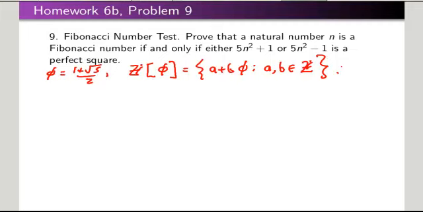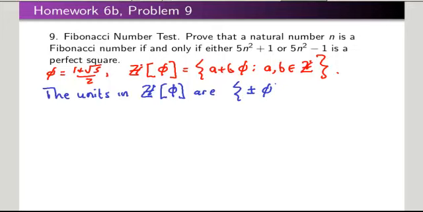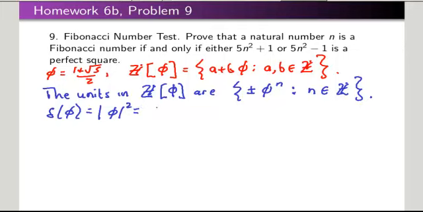All right, so you have to work in this ring. And we need one fact about it, that the units in Z[phi] are just powers of phi. So they're objects of this form, plus or minus phi to the n power, where n is an integer. Right? I mean, you can easily see that these are units. Why are those units? If we use our delta function, delta is the square of the absolute value. You can quickly get that.